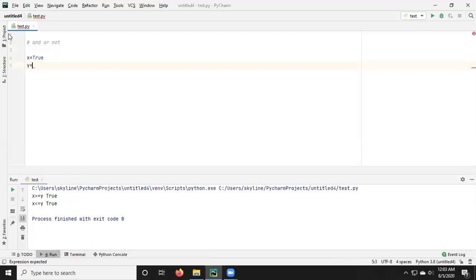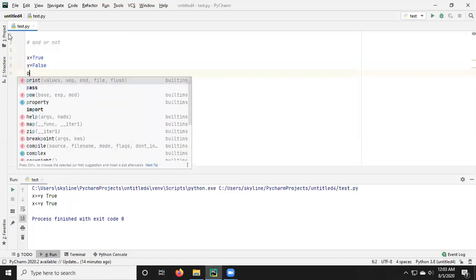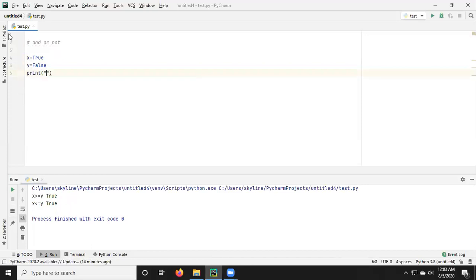So y is equal to which one? Here I'm going to write down 2, that is called false. Now check out what example I'm taking here. I'm writing here x and y, comma x and y. Okay, now check out here, what is the meaning of this one?